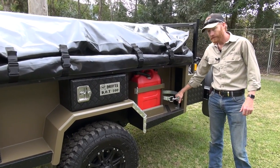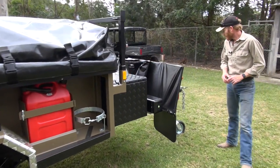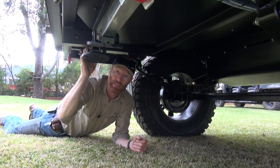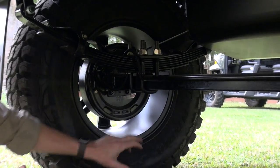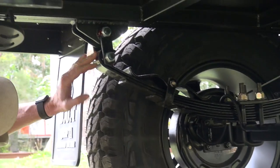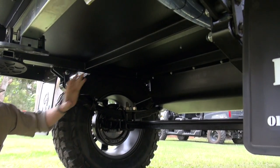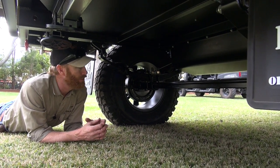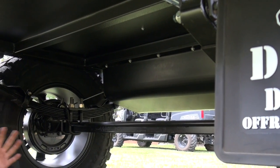The jerry can holder here — we can also fit a gas bottle or a second gas bottle ring in front there. Now we'll just jump underneath and have a look under there. I've got two Alco rear stabilisers on the back. A 45mm solid axle from Alco with 10 inch electric brakes, seven-leaf off-road rebound springs with greasable shackles. You can see underneath we've wrapped and lined everything and seam-sealed everything as well — it's a really good washable finish with no gaps or cracks for water or dirt. 80 litre roto-moulded water tank, and there is room on these trailers to do a second water tank if you like.